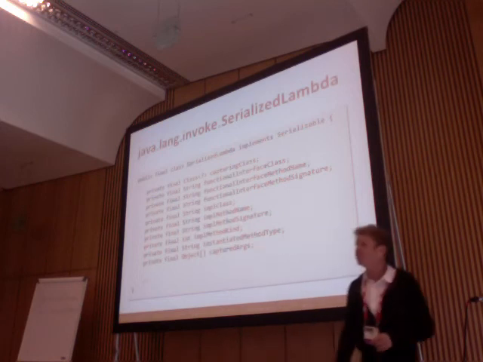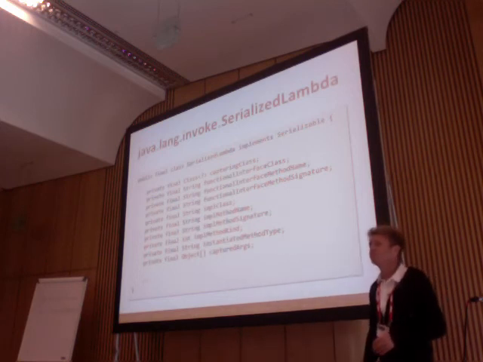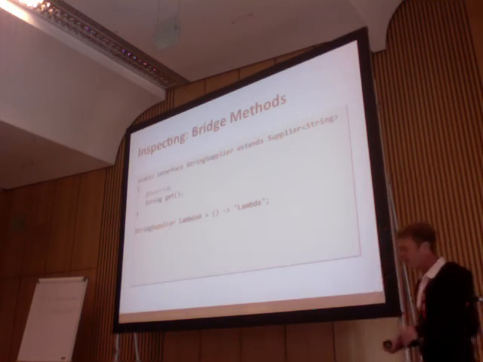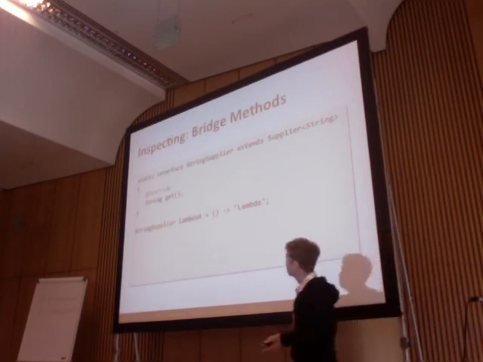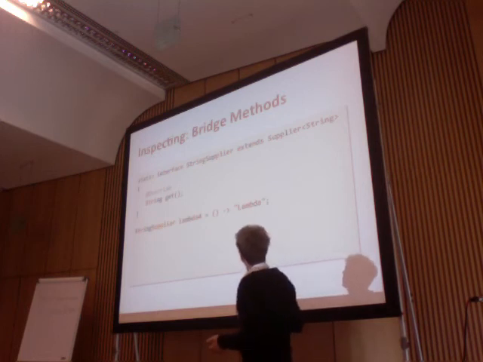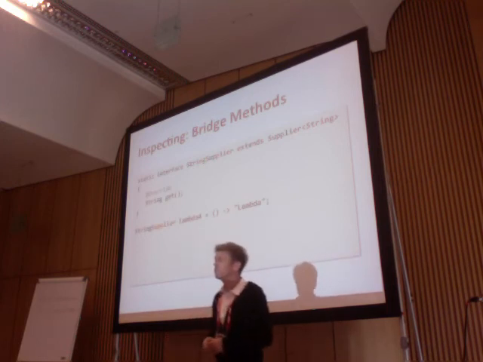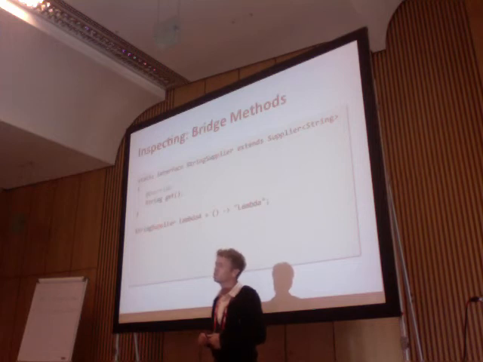Bridge method. Have you heard about that? Bridge method? How did that come about? That's something nasty. We can actually subclass interfaces. In this case, I subclassed the Supplier with a StringSupplier. And when subclassing interfaces, I think since Java 5, since generics, it's possible to modify the return type and give a more specific type to the return value.